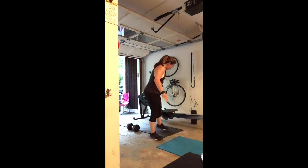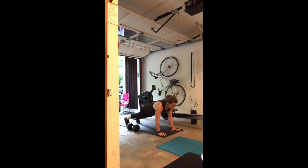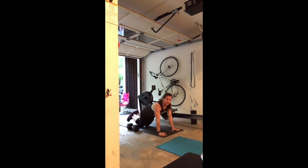So for the push-ups, we're looking to either come from the toes or the knees. 7 repetitions, chest down, all the way up. From the knees, you'll come down to the knees, chest all the way down, all the way up. For the remainder of the minute, once you're done with that, you'll go into mountain climbers, bringing your knee into your chest and alternating, keeping your hips down.